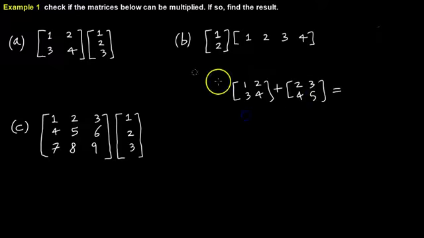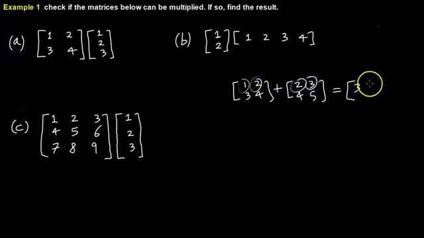The way you'd add them is you take each corresponding index and add it to the value in that index for the second matrix. And you could also add many more matrices here provided that they had the same dimension, 2 by 2, like this one. So in this case it would be 1 and 1, because that is the index 1 1 for each matrix. That would be a 3, then you have a 2 and a 3 here. That would be a 5, you have a 3 and a 4, which is a 7, and you have a 4 and a 5, which would be 9 when added together. Very simple example, and that's why I didn't make an entire example out of it.